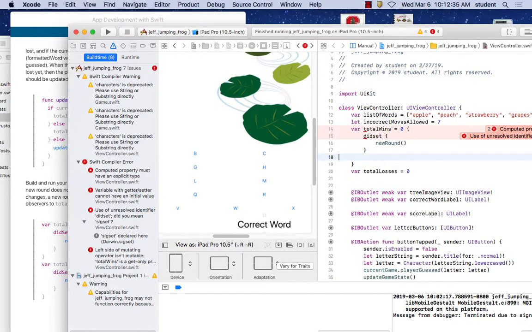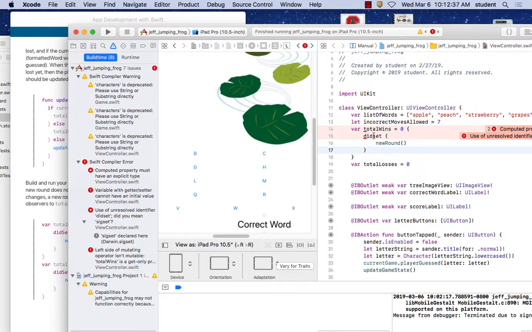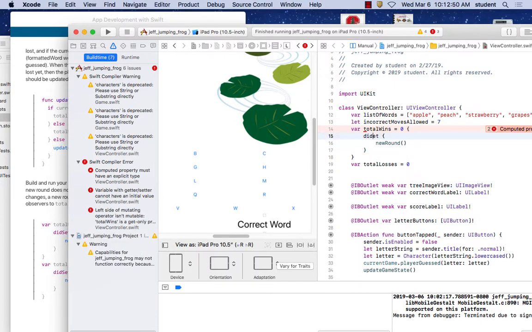They make it look pretty here. Why does it give me... I gotta put a capital S in there. Okay, so we have didSet there.